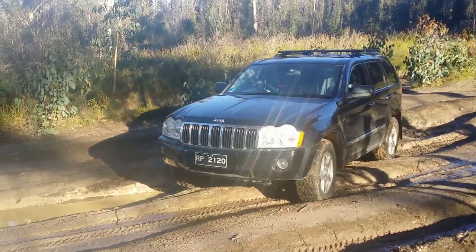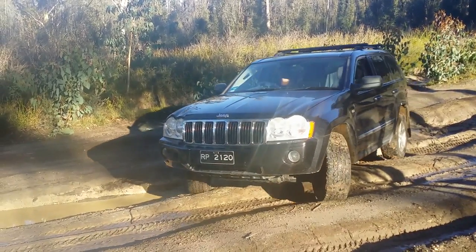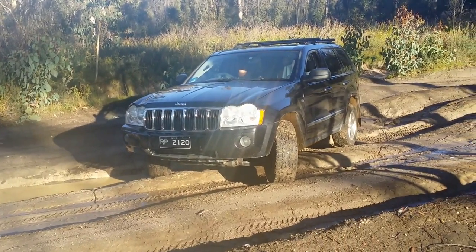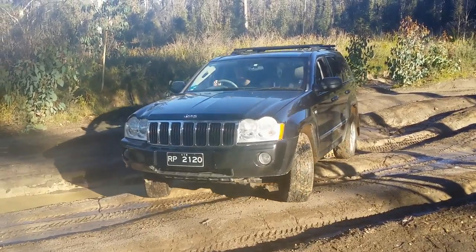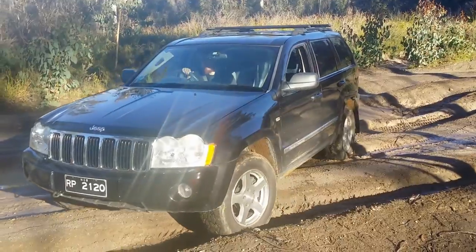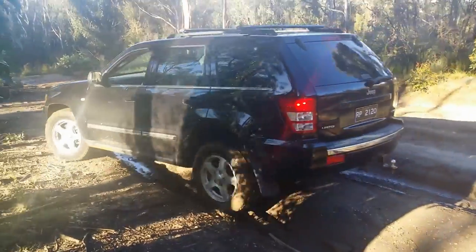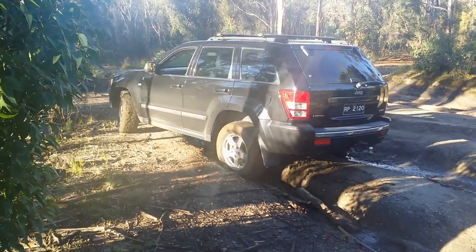Left hand down. Yep. The only thing we did to this Grand Cherokee is remove the front air dam off the bottom of the front bumper. It didn't have any side steps, so everything else is pretty much... Alright, right hand down. ...is pretty much stock standard. Nah, keep going. Yep, keep that direction.